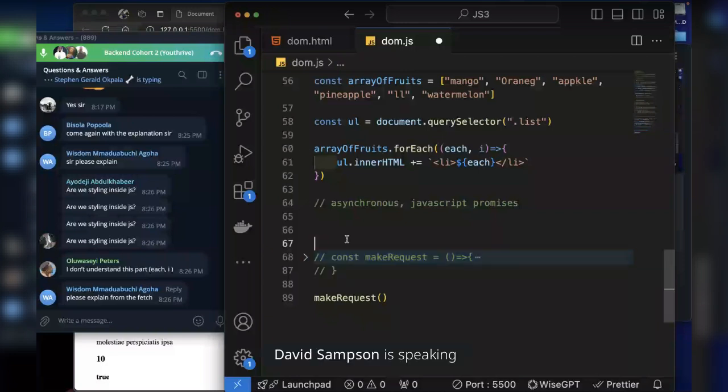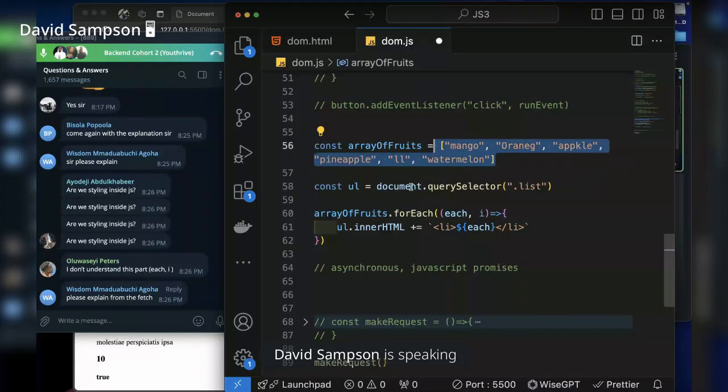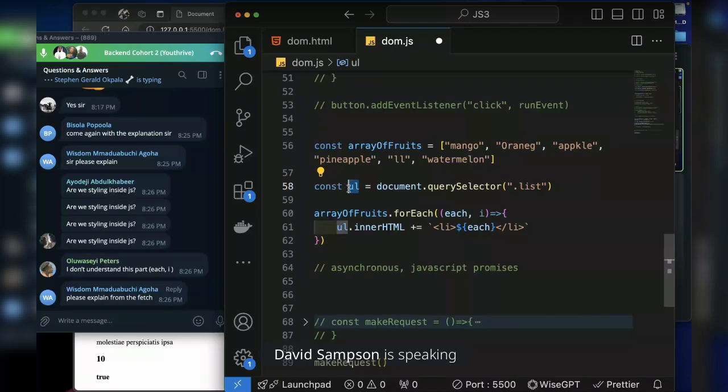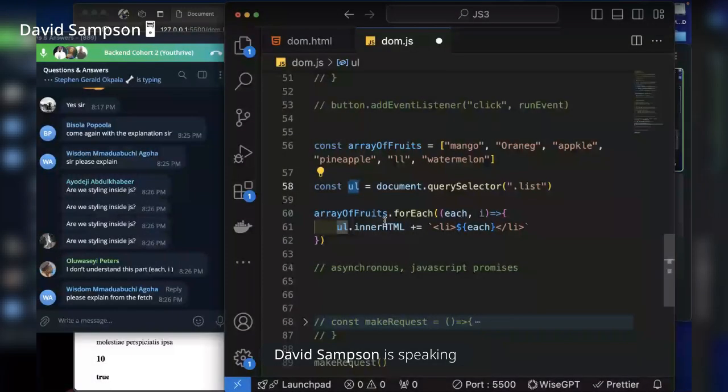We have a simple array here of strings. And we are saying we want to select a UL from the DOM, and we want to add each of these items inside this UL. So we are mapping through the whole array here, which is this array, and we call forEach on all of them.